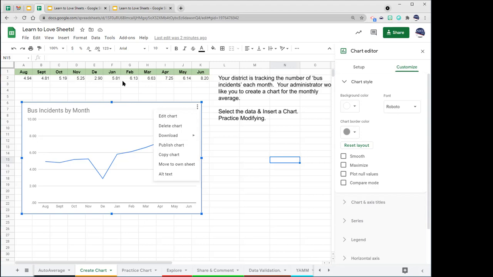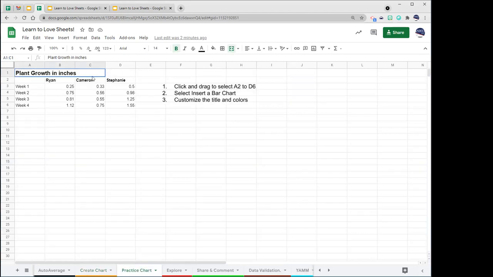And I love doing this with students to record data, maybe the growth of their bean plant in kindergarten or weather, and then have it report on the outside so they can see how it matters to collect data and report it. So just a couple little things about that. Here's a little practice chart tab that you can get into to work with, this is the plant growth, but work with more. I'm not going to do anything with that.